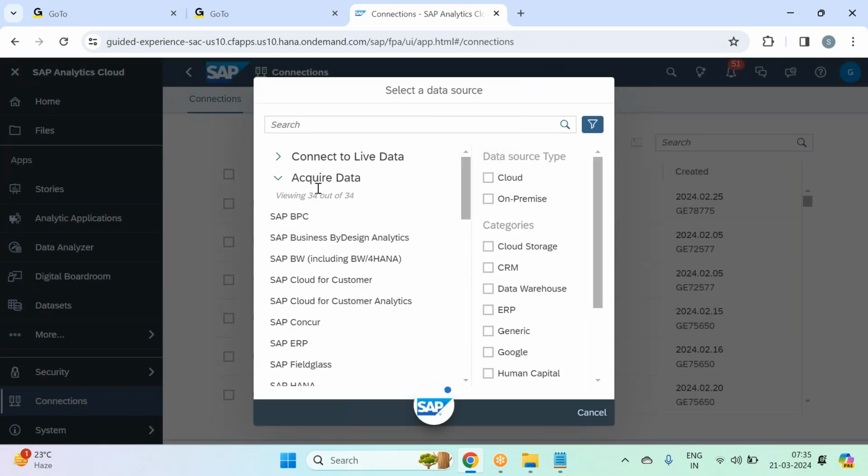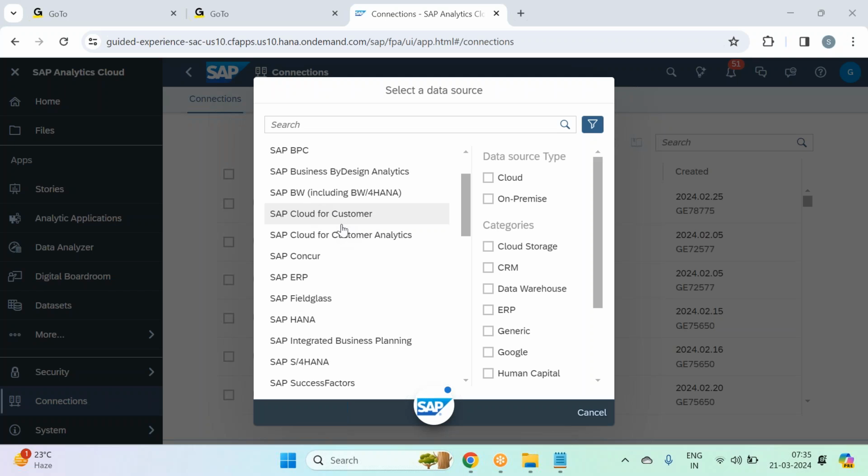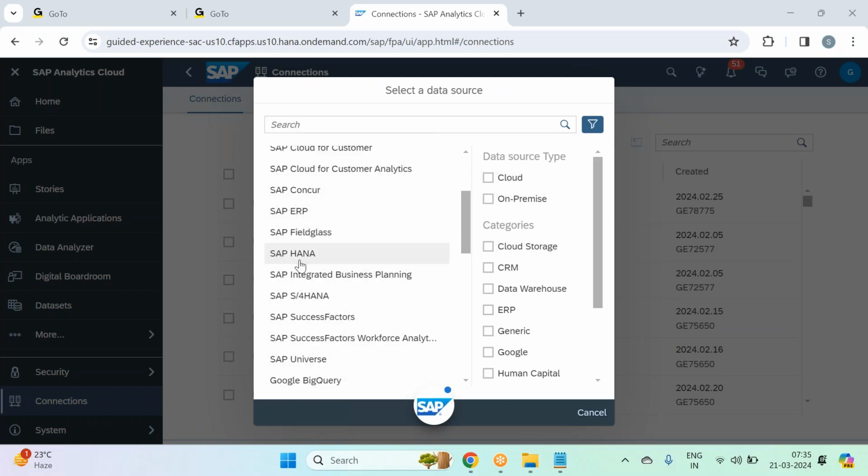Here you see, create a new connection. These are the systems with live. In acquire, you see a lot of applications also, guys. These are the systems with which we can make an acquire connection. Like you got BPC, and you see all SAP systems like Concur, Fieldglass, ERP, C4C, Cloud for Customer, BW, HANA, IBP, S/4HANA, SuccessFactors.